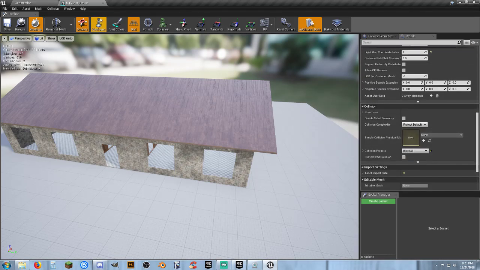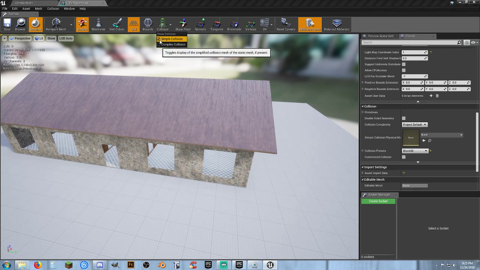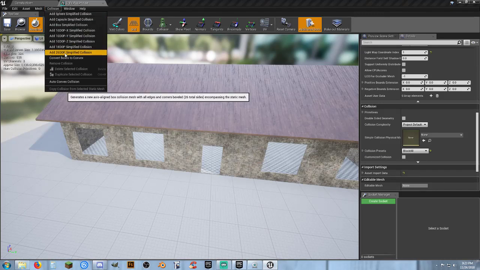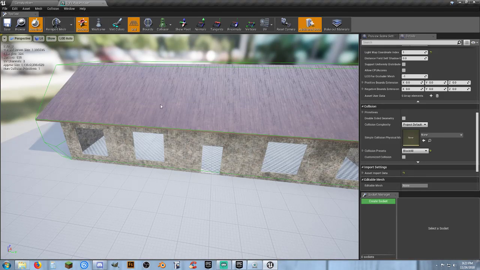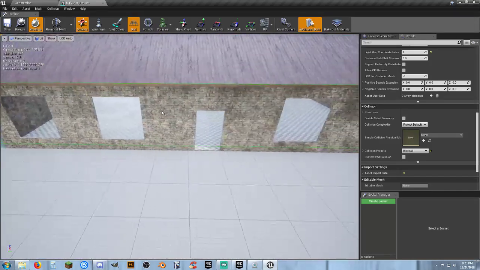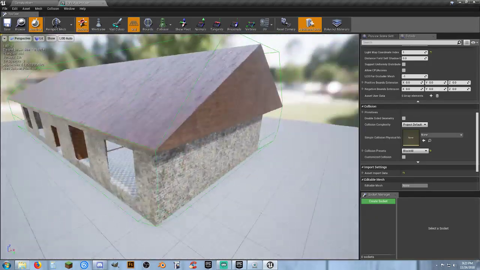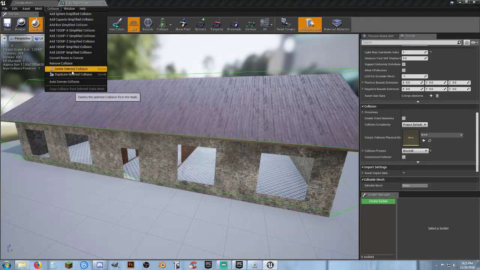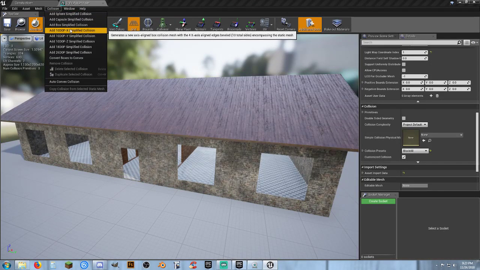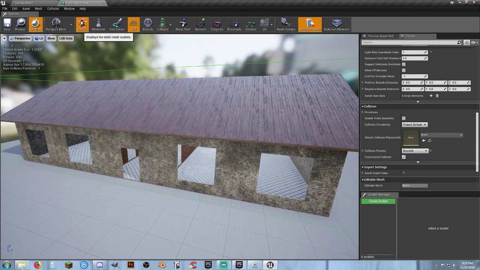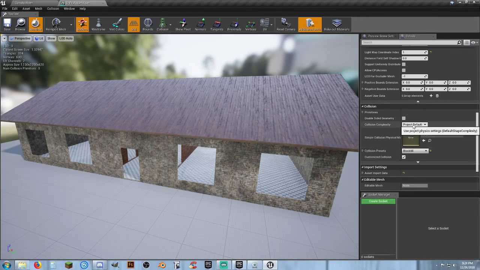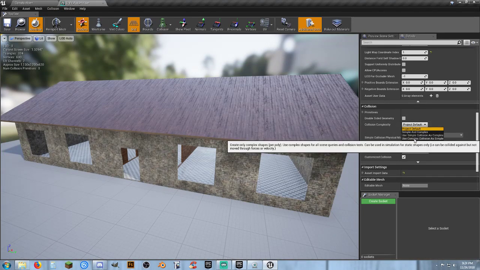You can come over here, and if you select your collision, your simple collision, there is none. And if you just try adding any kind of simplified collisions, you can see that it's going to give the collision on the outside only and on the taper here. You're not going to be able to enter your house at all. Remove the collision from it. No matter which one that I apply to it, it's not going to let me get into my house now. So I'm just going to make sure that I remove the collisions. For now, this is a terrible way of doing things, but for prototyping, this will work.